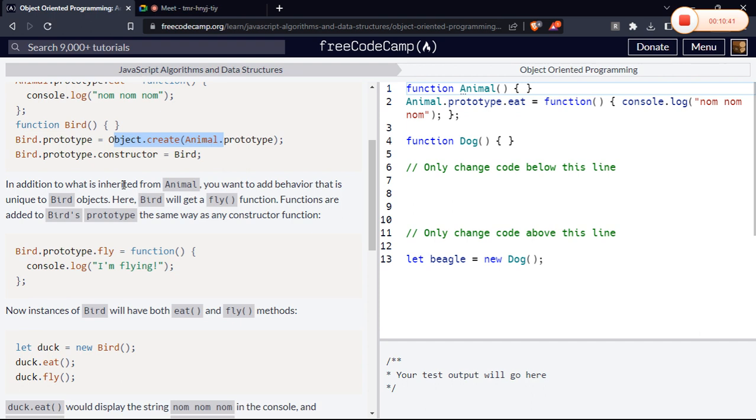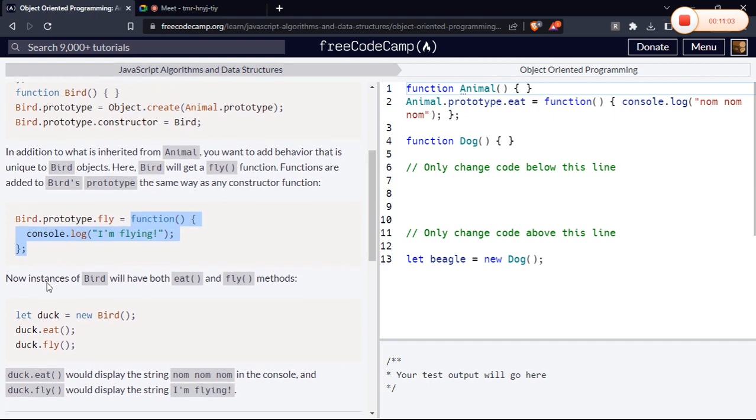Functions are added to bird's prototype the same way as any constructor function. So just like we did bird.prototype.constructor, now we want to add a new function to it. So it's going to be bird.prototype.fly, and then you define the function that you want.